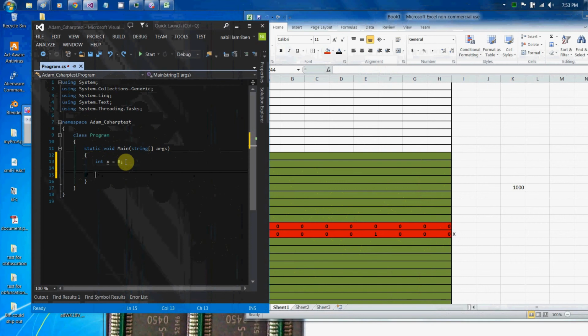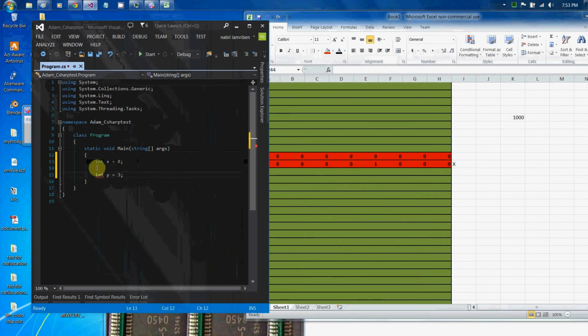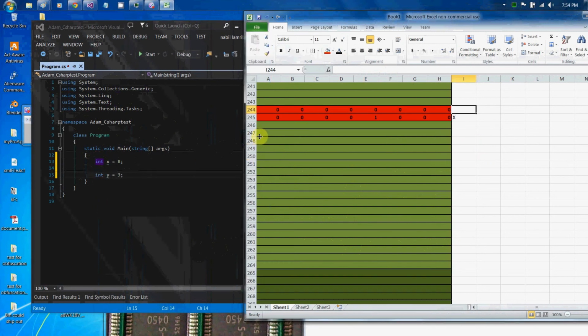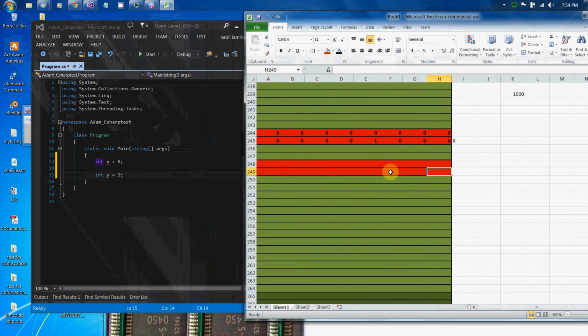If I were to do, like I explained to you the other time, another int y equals, say, 3. Somewhere in memory, when this program starts, it's going to read this line and allocate x here. Then it's going to read this line, and it finds a spot that almost looks random, because when you look at memory, it's not automatically the next one in line, is what I'm trying to say here.